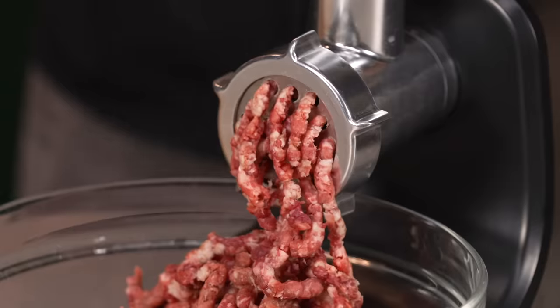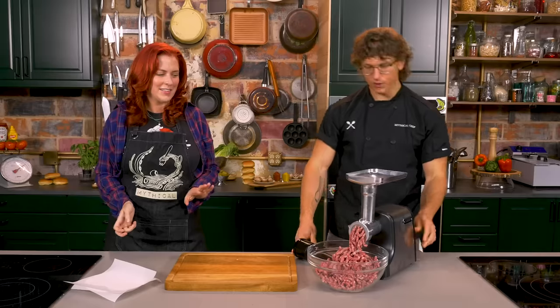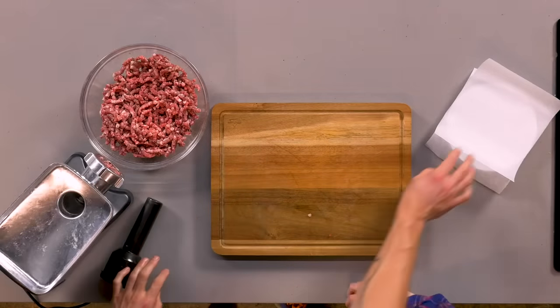There we go. It's all this beef ground up, that's fantastic. Well, look at this, we successfully did a simple cooking task. Yeah, we is a fun word to use. All right, so we got all the beef now. So now we're gonna form some patties.